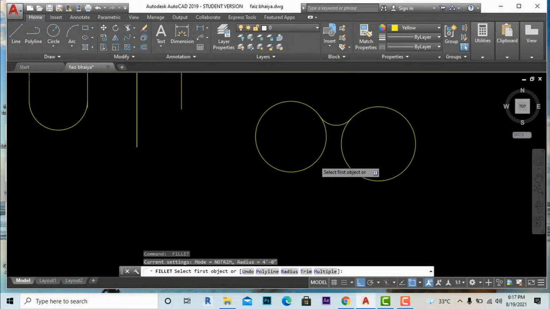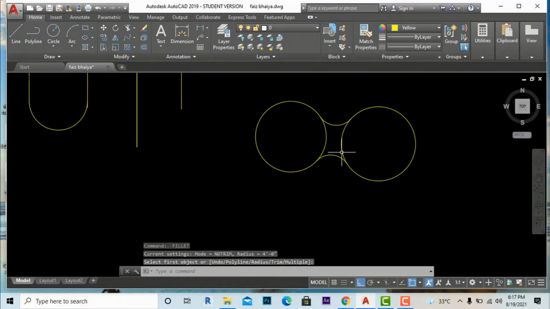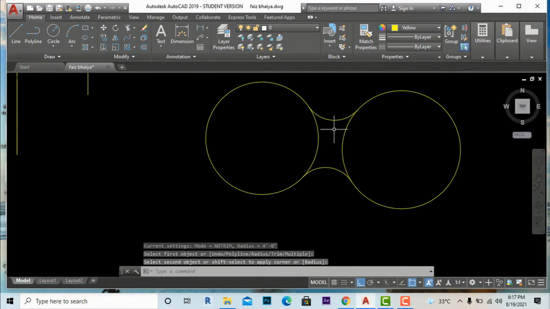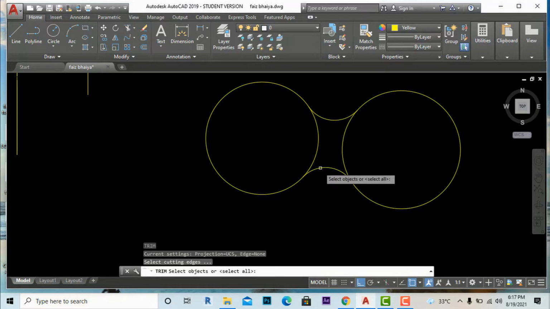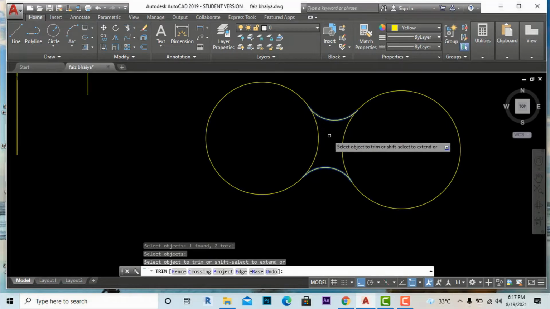You can use it to draw swimming pools or pathways or landscape. And later, if you want to trim this off, you can use TR trim, select this line, and you can trim this off.